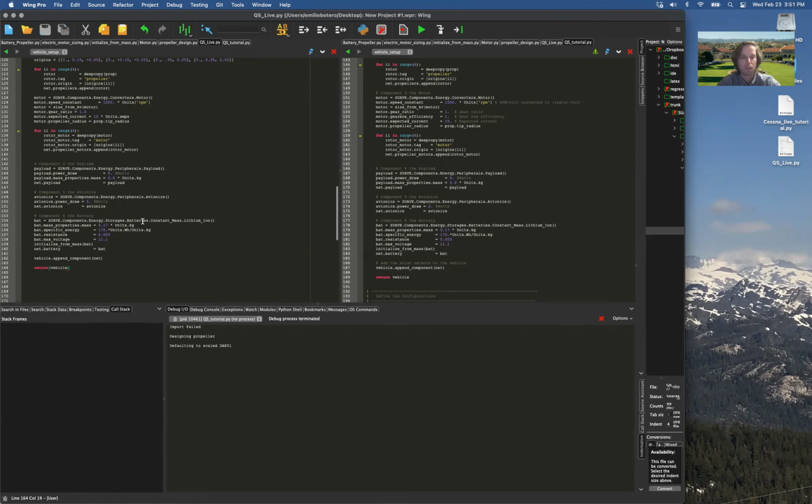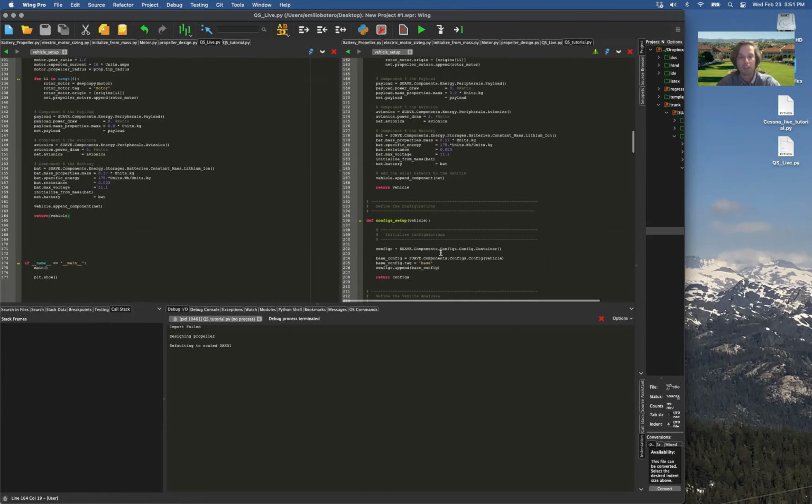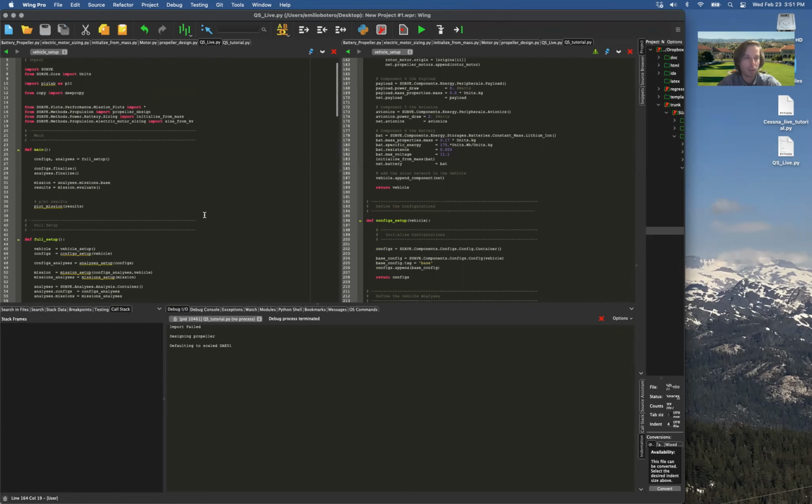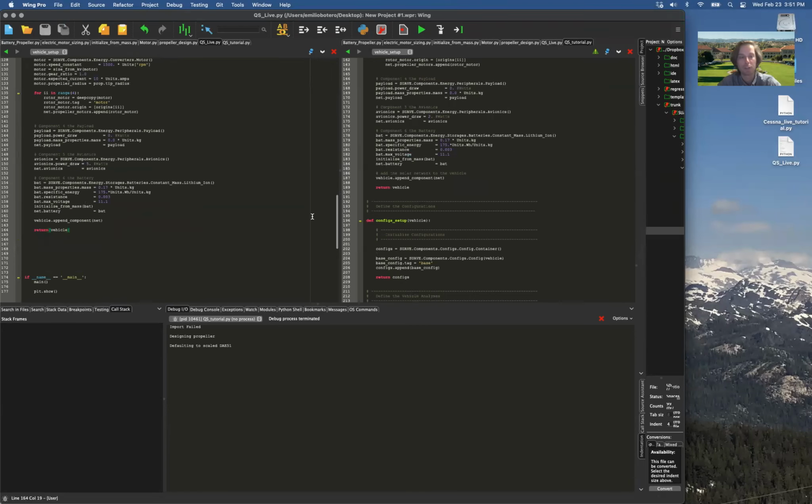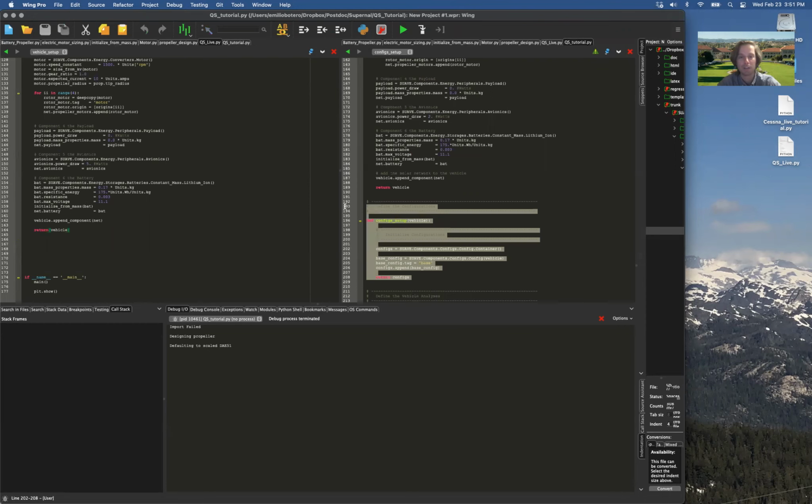All right. This will go through fast. We're going to talk about configs. That's the next thing in our flow here. So we created the vehicle. Now we're going to set up the configuration of the vehicle. Again, the quad shot doesn't really have different configurations. So there's just the base configuration here.